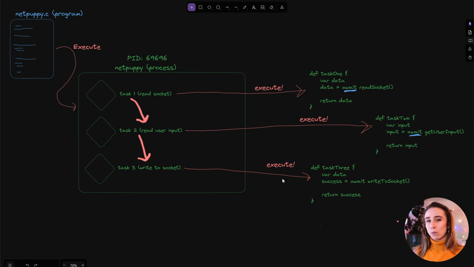That's essentially what concurrency would give me. I could start task 1, and while it's waiting for data, start task 2. While that one's waiting for data, start task 3. So all 3 of these things could be going and working, they could all be working independently of each other.